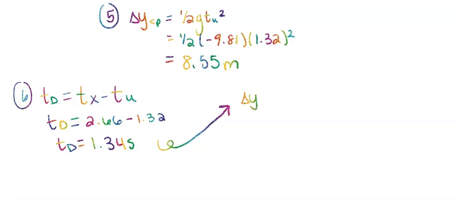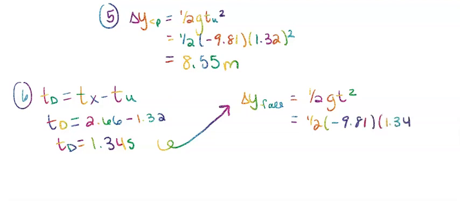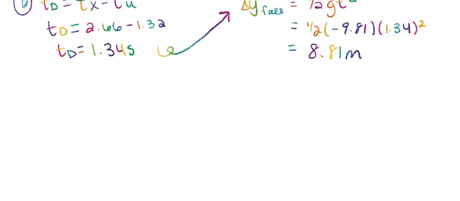So looking at that information, we're going to then find the delta y that it falls. So that's that peak to fall value that we talked about when we set up our table. So again, using free fall from the peak, delta y fall is 1/2 gravity times time squared. So 1/2 times negative 9.81 times the time down, which is what we just calculated. That's going to get us how far down we are actually going to fall. When you calculate that value, you get 8.81. Now, we rose 8.55 and then fell 8.81. So already that indicates that our basket height is underneath our release point, which seems strange.